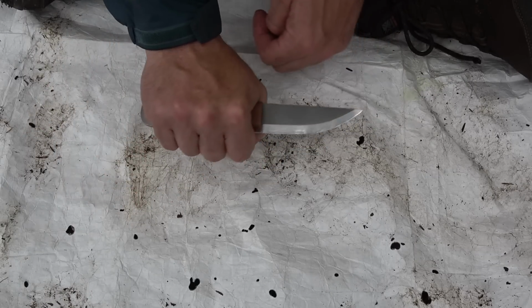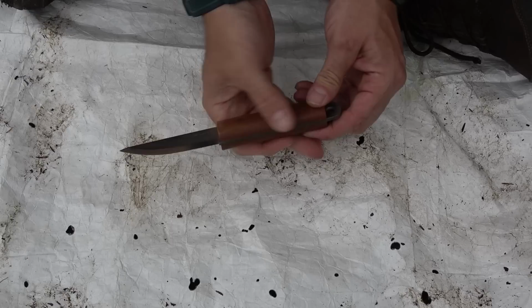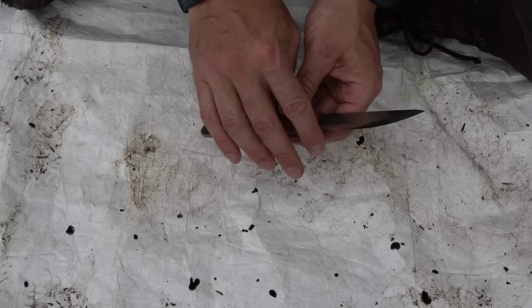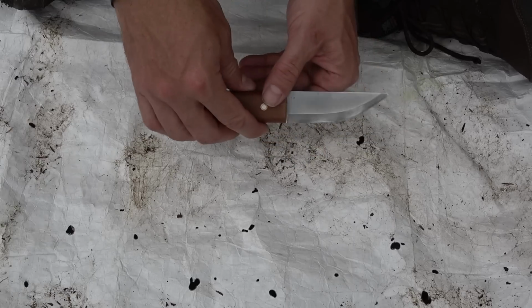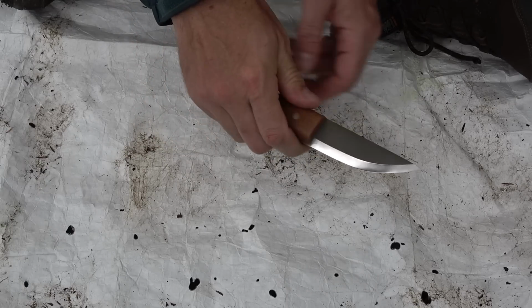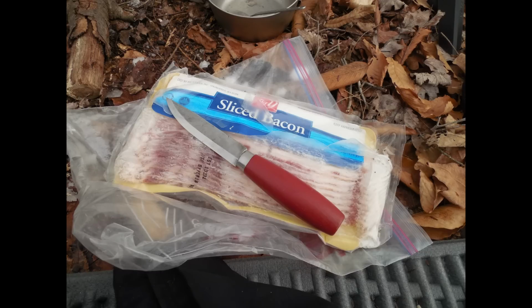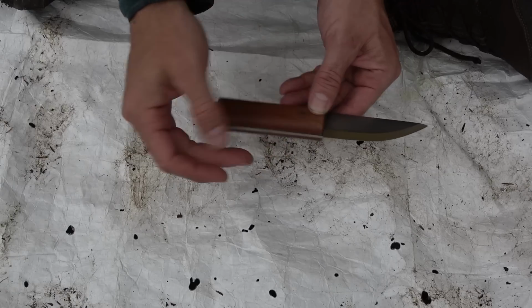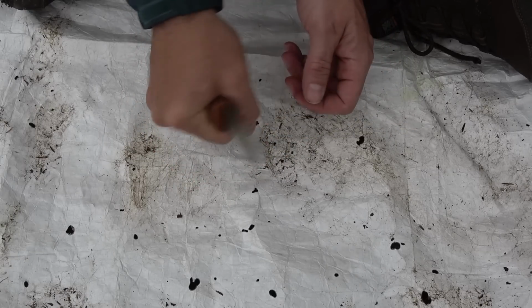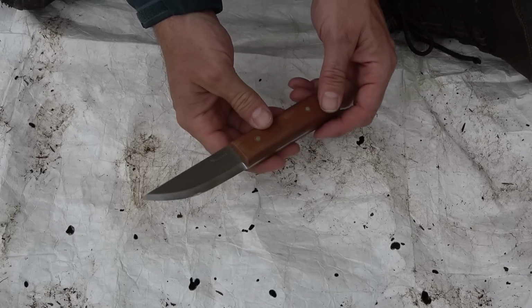The grip feels comfortable. It's kind of a simple grip. There's nothing here to stop your finger from hitting the blade, but I find that it's kind of like a Mora. It really doesn't happen, despite the fact that some people think it might. At least in my use, it's not happened.